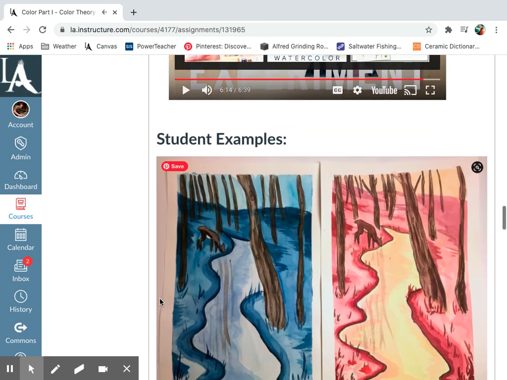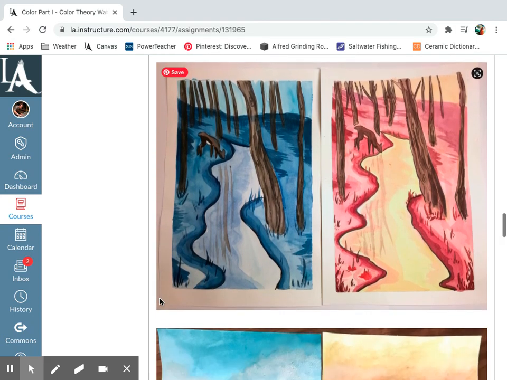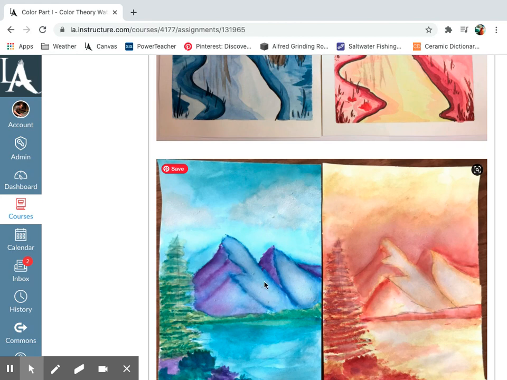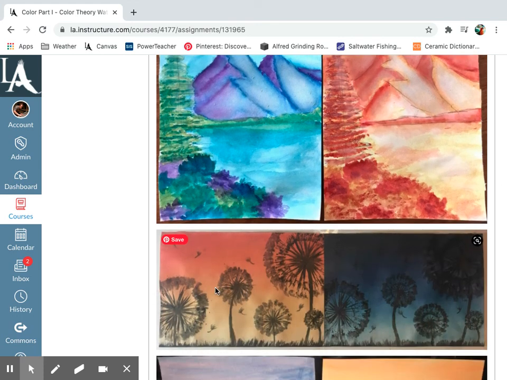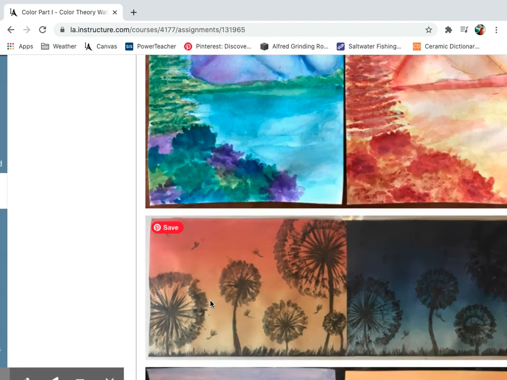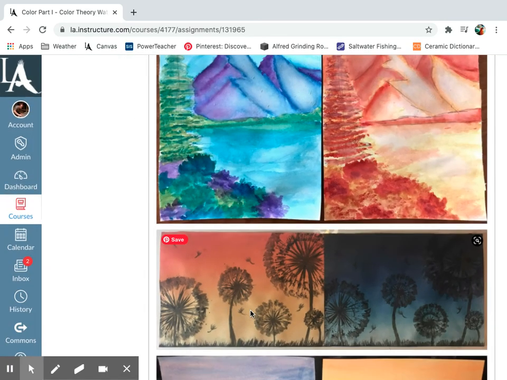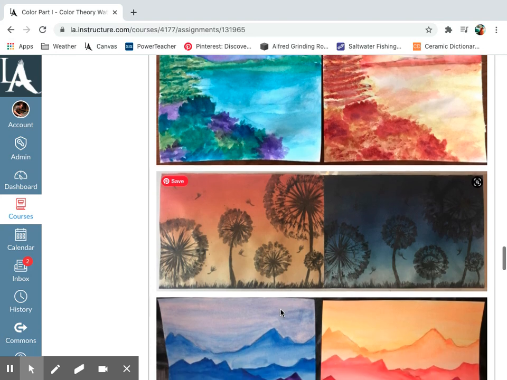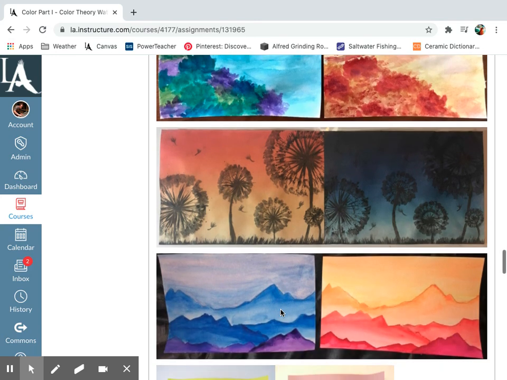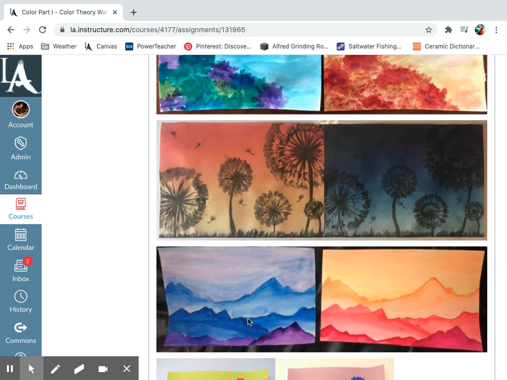Can be really nice. So again, one last time looking at student work, you can see some is very wet on wet, kind of like they're more bleeding with some nice tighter trees in the foreground. She did a whole sort of color scheme background and then did these in black in the foreground, which are, I don't know if they're fireworks or they're like palm trees, but dandelions. There you go. See, now you're right. They are. They're like super close up.